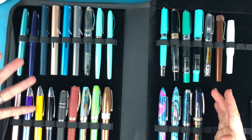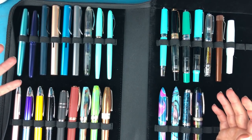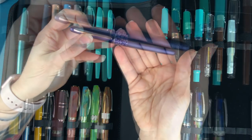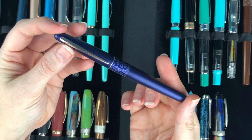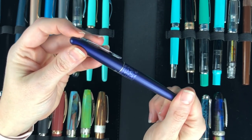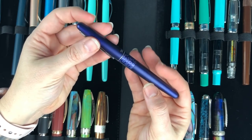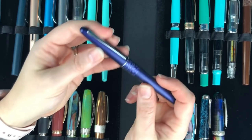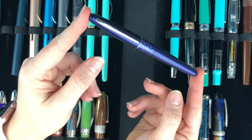First of all, they're beautiful. And then I ordered my very first fountain pen. And my very first fountain pen was this one right here. It's a Pilot Metropolitan. This is one of the cheapest, entry-level fountain pens that you can get that's not a disposable pen. But this is the Pilot Metropolitan Animal Print Collection. And this was the first pen I ordered. I ordered it off of Amazon for $15.